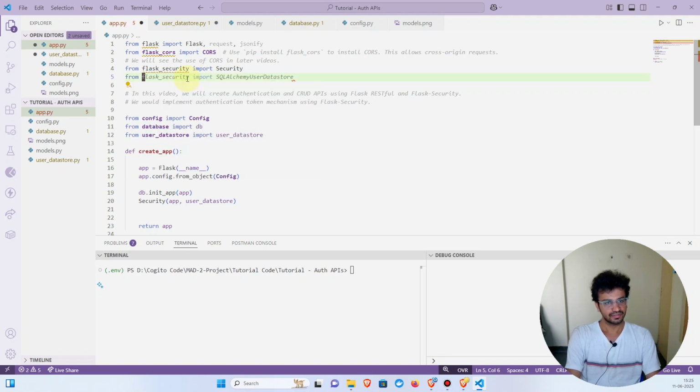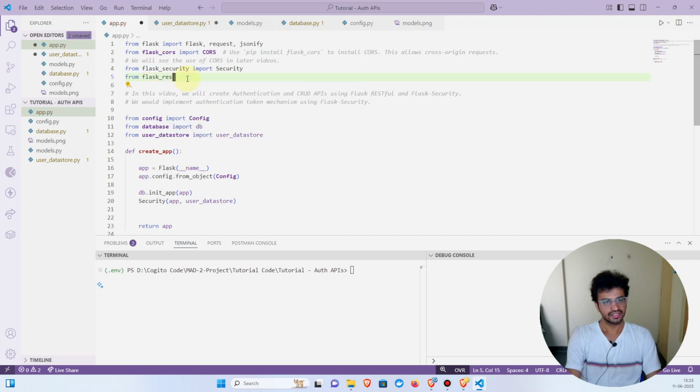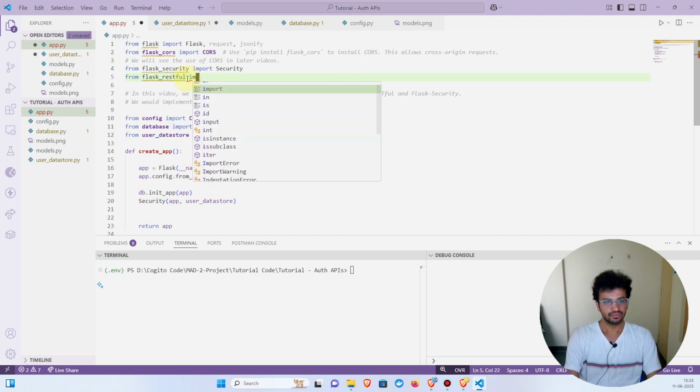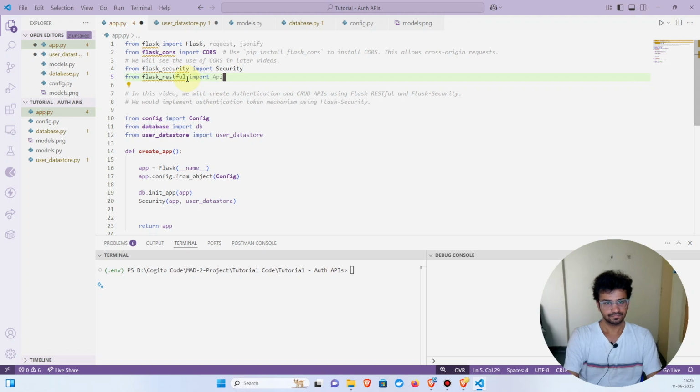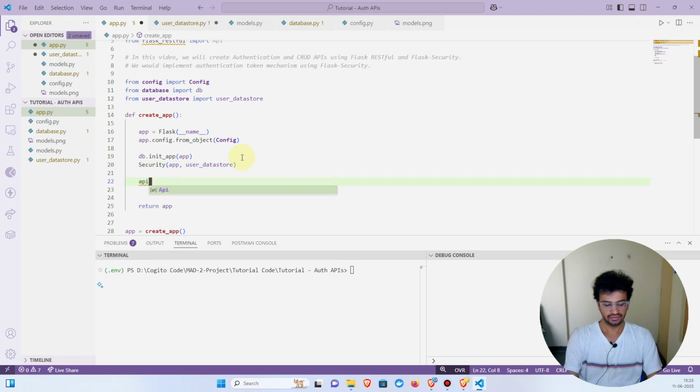So from Flask RESTful, we will import Api, and we will also configure our api equals Api, and tell it that I'm working in this app's context.